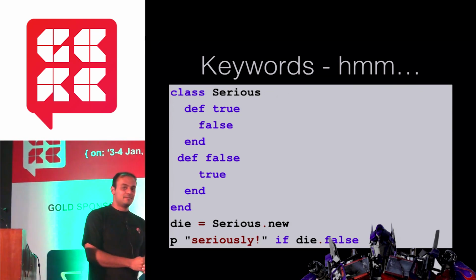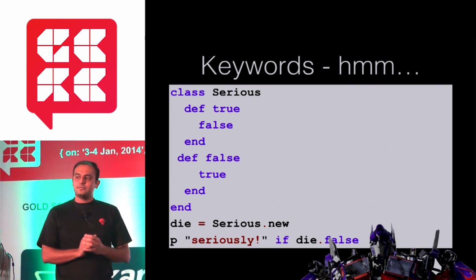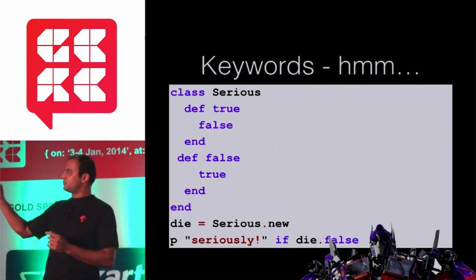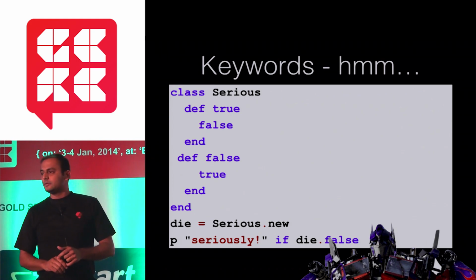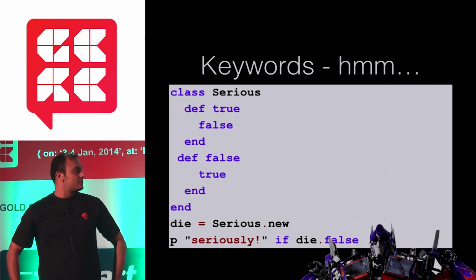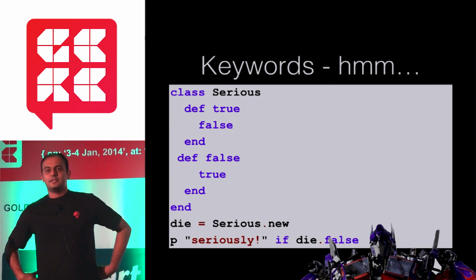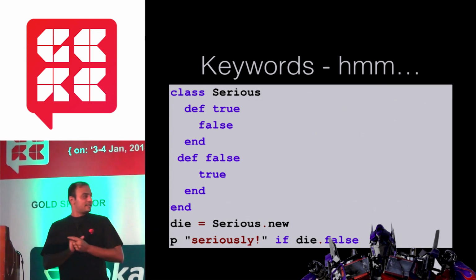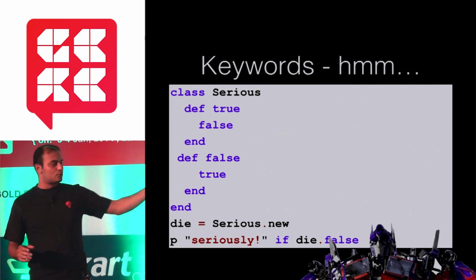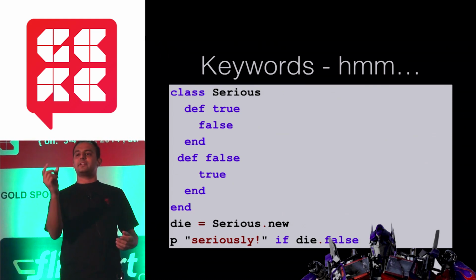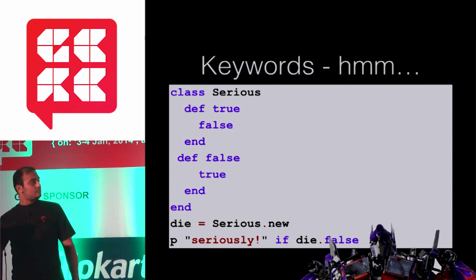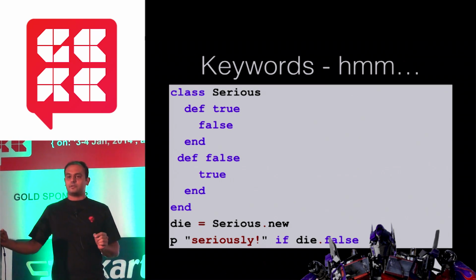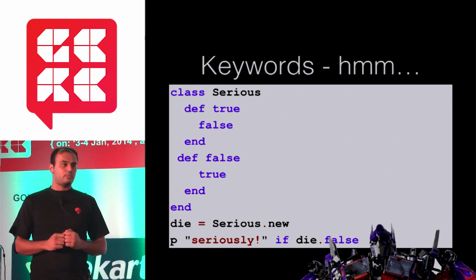Well, it is seriously. Question is, how many of y'all thought there's an error called stack too deep? Because when I call false, it calls true, which will call false, and it'll go into a recursive loop and say stack too deep. Any takers for stack too deep? And how many think it'll actually work? All right, the rest of the people? Y'all are below beginners. But yeah, this works. So it is not stack too deep. This actually works because true's resolution is immediately determined as the Boolean value. However, if I had changed the content in these two methods to self.false and self.true, I would definitely get stack too deep.